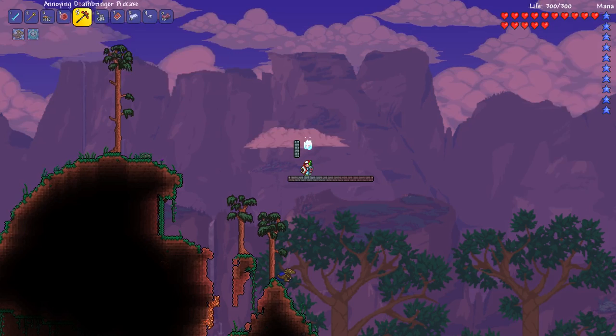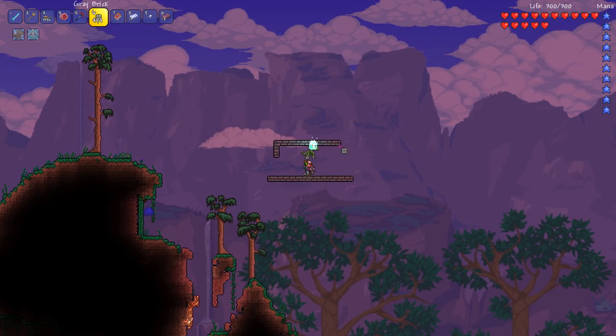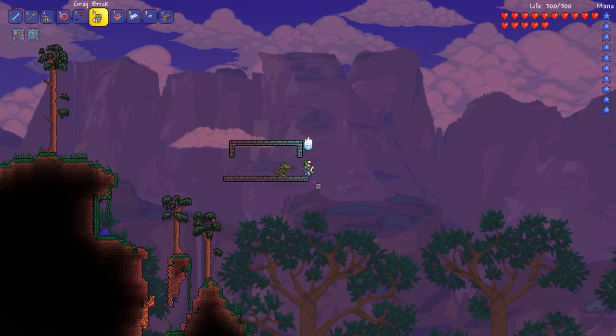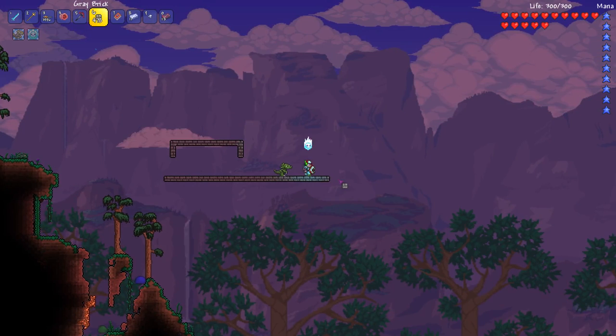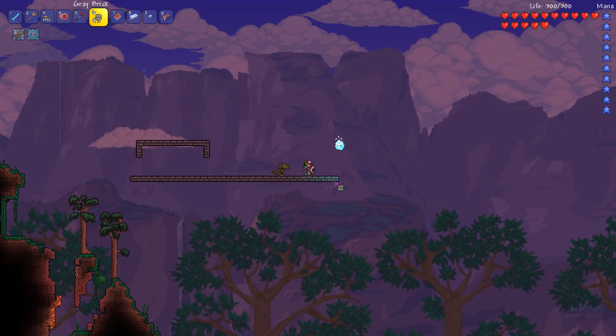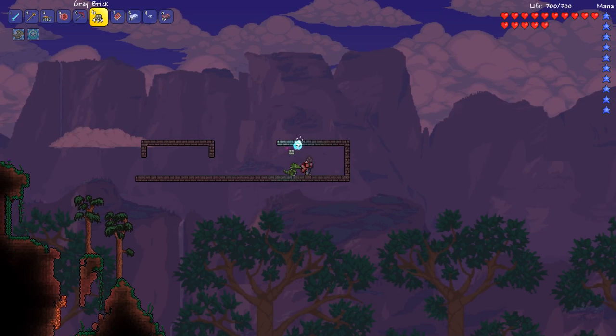Alright, I forgot what I was doing for a second. 1, 2, 3, 4, 5, 6, 7, 8, 9, 10, 11 down. Alright, so there's the size. 1, 2, 3, 4, 5, 6, 7, 8, 9, 10. 1, 2, 3, 4, 5, 6, 7, 8, 9, 10, 11, 12. There's the clothes. 1, 2, 3, 4, 5, 6, 7, 8, 9, 10. I did 11. That's proper.